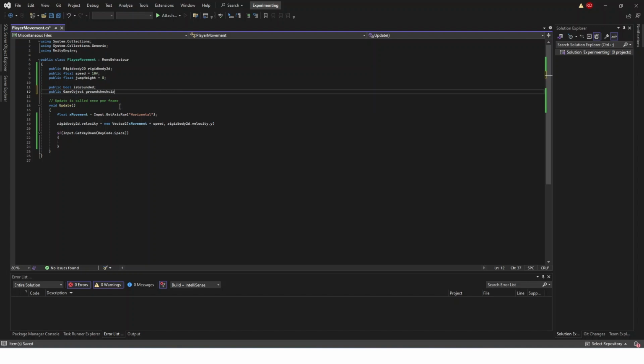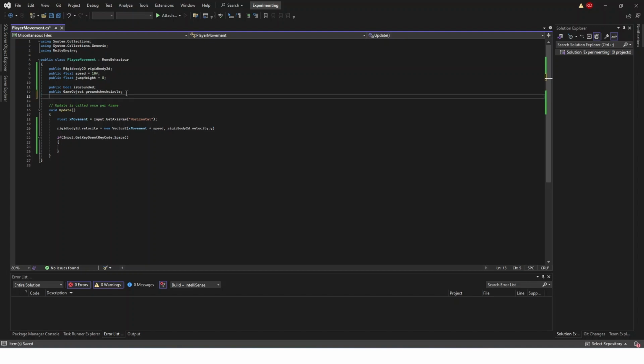This will be the position of the ground check at the bottom of the player's feet, so that whenever this is touching the ground, we will know that the player is touching the ground. We're also going to need a public layer mask, and this is just a layer, so we're going to type in here ground layer. That's what this can be called, and this is just so that we know that we're touching the ground and not anything else.